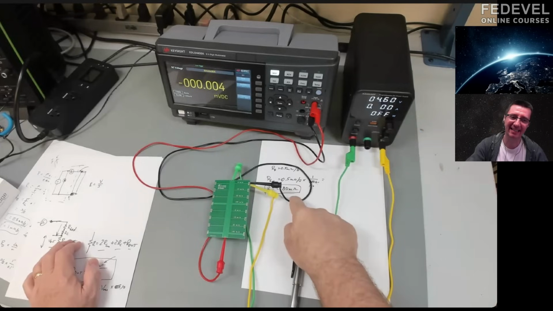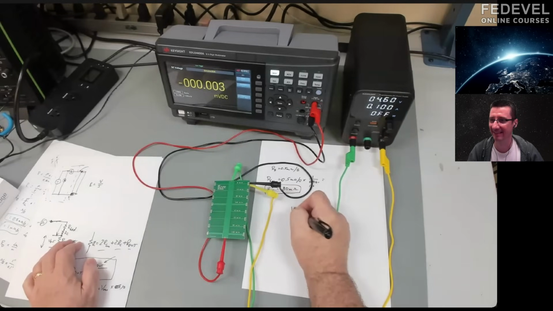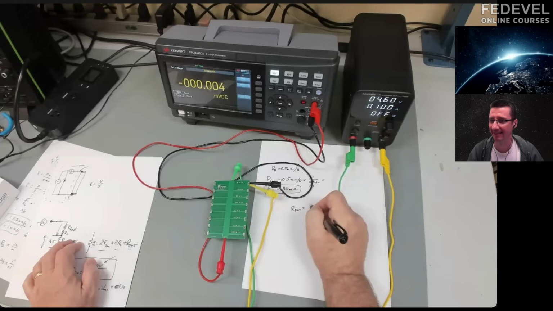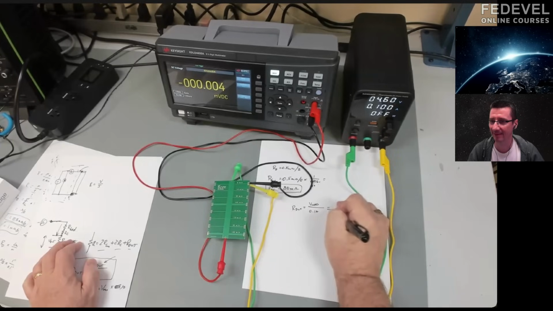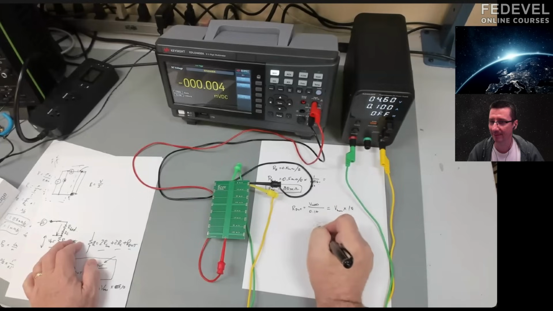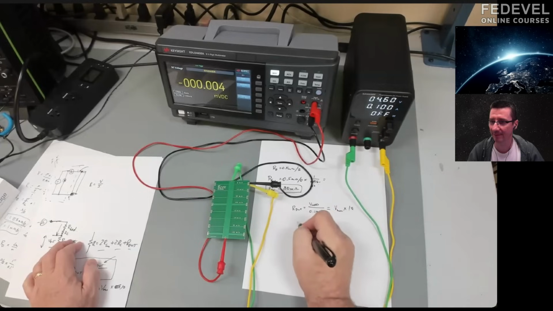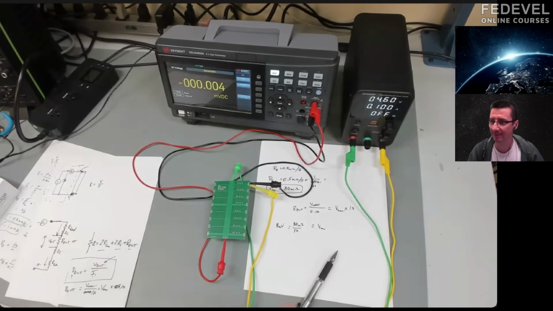Because if we expect it's 80, then we can go 10 times lower. Yeah, exactly. So we expect to measure the resistance of that wire, which is going to be the voltage we measure divided by the current, which is 0.1 amp. So that's going to be the measured voltage times 10. And so the measured voltage, if it's 80 milliohms, is 80 milliohms divided by 10, that's 8 millivolts. Okay, so we expect about 8 millivolts.